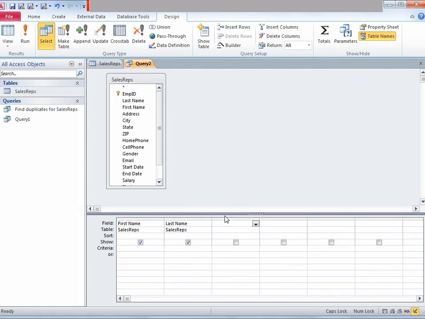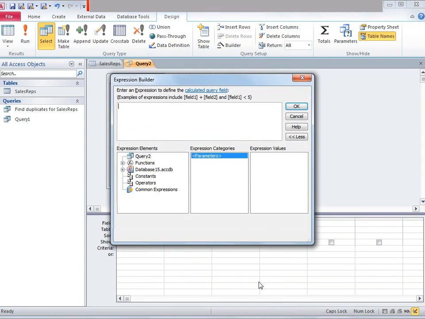So I'm going to click on this empty cell, right click and then click on Build. I can do that, or I can go to the Design tab. Under Query Setup, there's something called Build. I can click on that as well. I'm just a right click kind of person, so I'm going to click on Build.